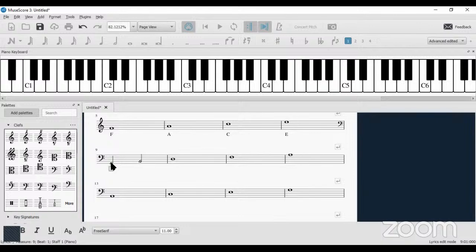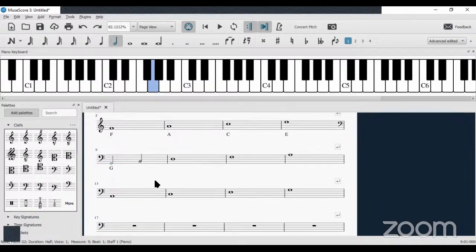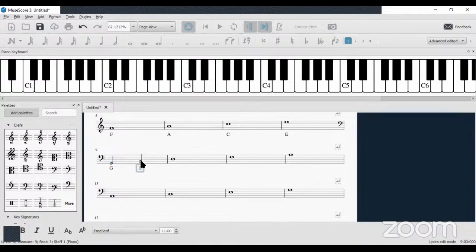Something like that. All right, so we have the first line, that is G. Then we have the second line, that is B. Next D. Next F. And the final one is A.